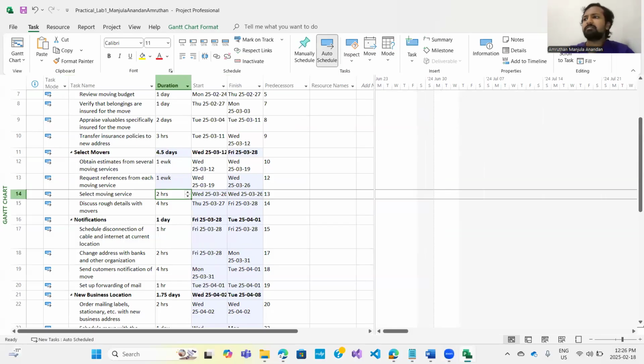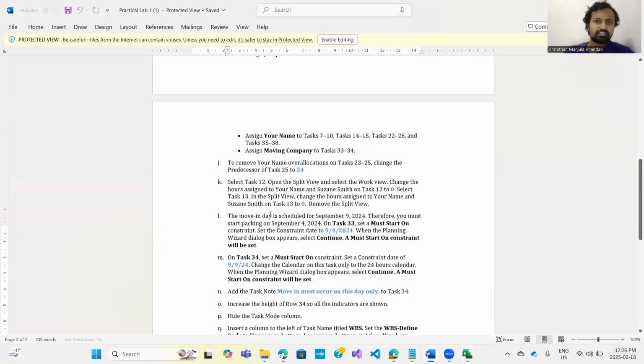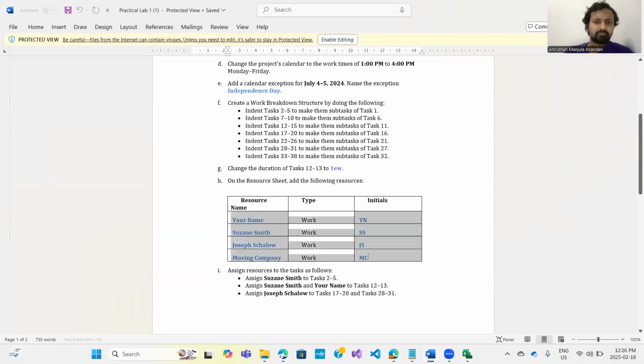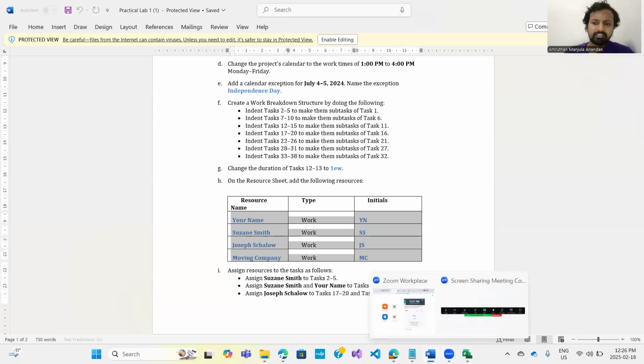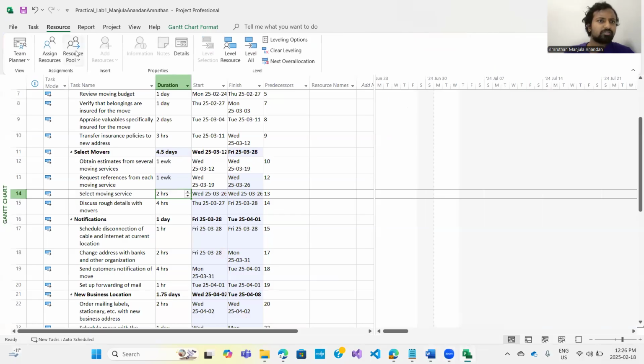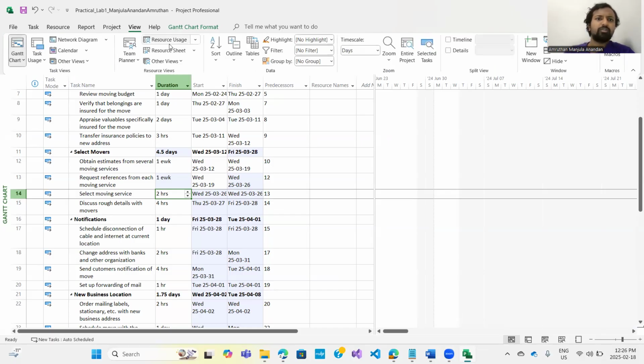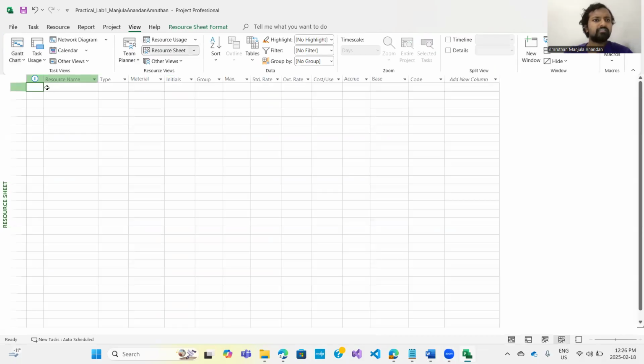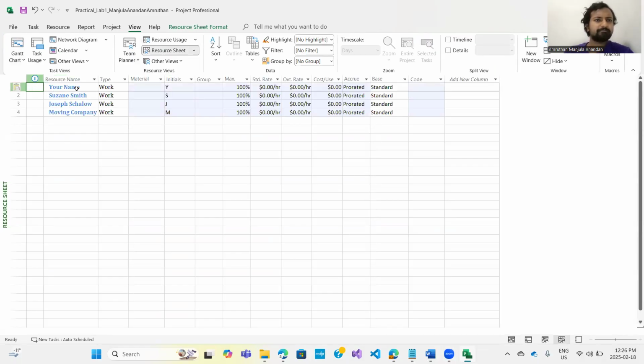Once we have updated this, we have to add our resources. We have these resources with us. We just simply copy paste it into MS Project. You go to the resource sheet and just paste it.